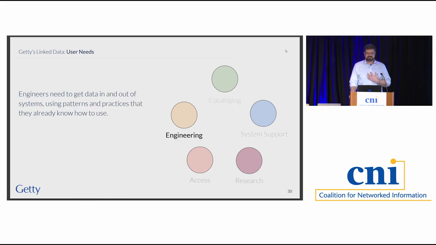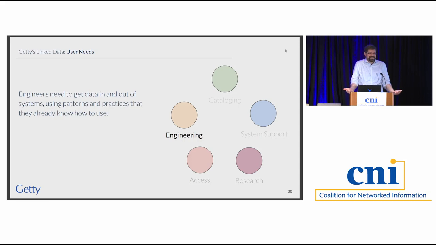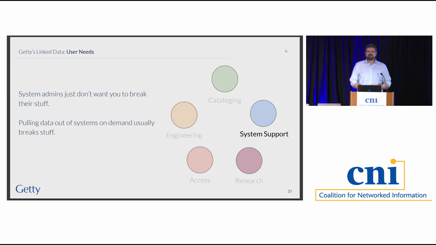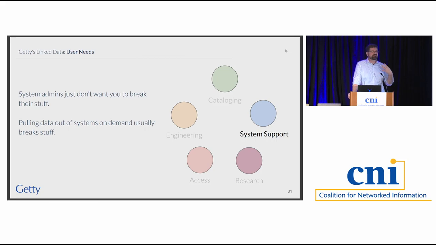Then there are engineers who need to know how to get data in and out of these systems. Engineers aren't willing to spend five years learning to be an archivist — they have a different set of disciplinary skills and need to use the things they were trained to use. You also have systems people, IT teams, application owners, who really just want you not to break stuff. It turns out engineers pulling hundreds of thousands of records out of systems do break stuff, so you have to build your system around those expectations.